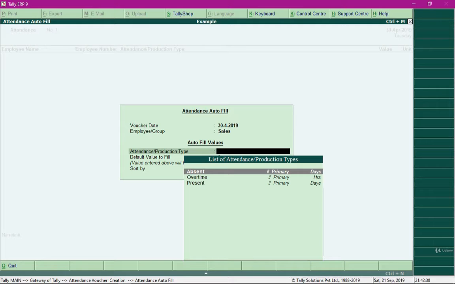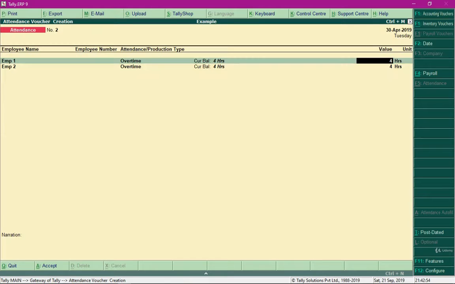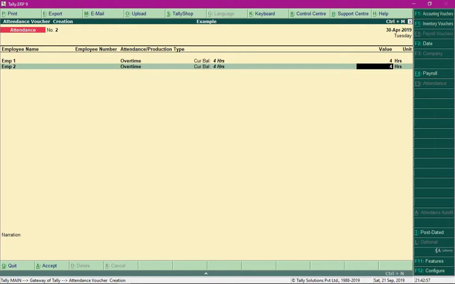Now for the field attendance or production type, select the option overtime, and assuming that each employee in sales department worked for extra 4 hours, I'll specify the default value as 4 hours over here and save the details. So you can see that 4 hours has been recorded for each and every employee, and press Ctrl A to save these details as well.